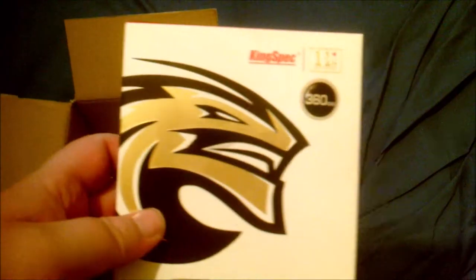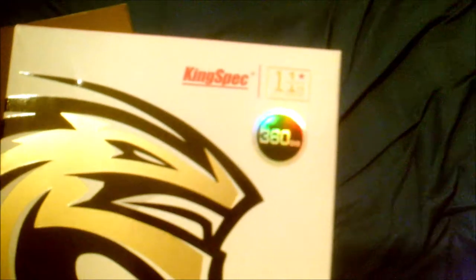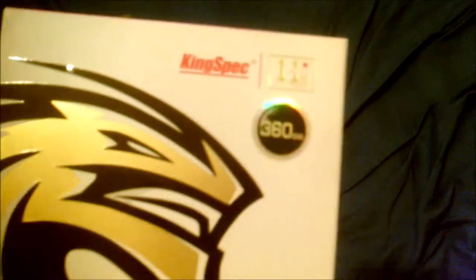And the main item in here, which I actually opened before I started to film, is a King Spec 360GB SSD. The only reason I went for it is because it was cheap enough, about 70 quid on Amazon. But as it says, it's 360GB, which means I could take this and clone the Western Digital 320GB drive, and then I won't have to worry about compacting down space on the drive if I were to get a 240, 250 or 275GB SSD from one of the other major brands.